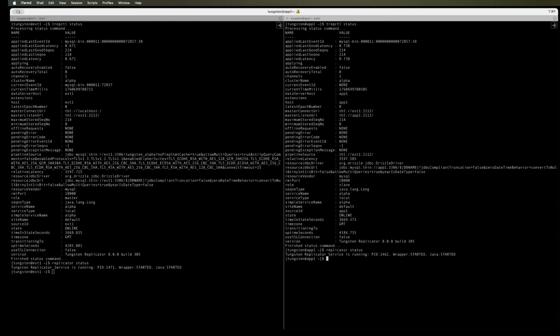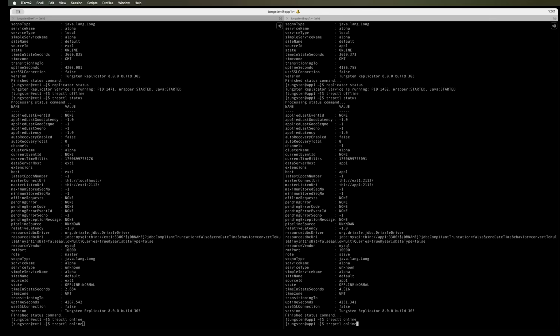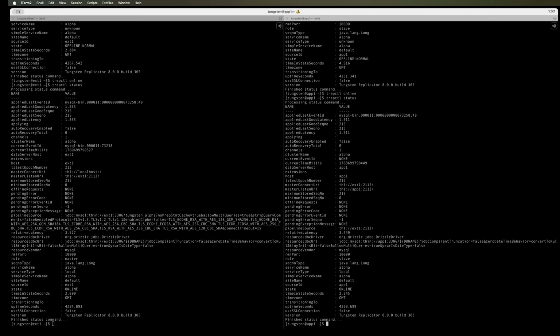As I mentioned, if you're running multiple services within the replicator, doing multiple targets, for example, and you only want to stop the flow of replication between one of those targets, then you would simply use the trepctl offline command. If I just issue that on both of my services, if I then go to trepctl status, the Java process is still running, but I've taken the replication service offline, so replication is no longer flowing. So there are two different ways to start and stop depending upon the action that you want to take. So I'm just going to take that back online now. And then check the status, and we see that everything is good.